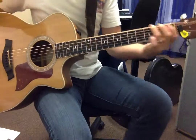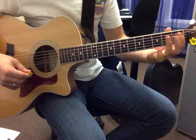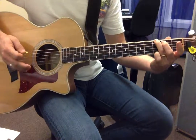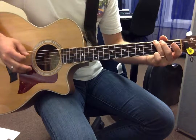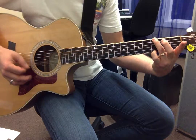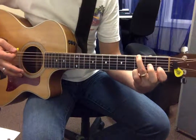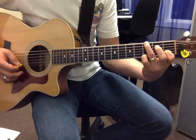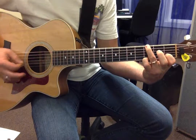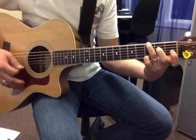And then the instrumental goes, you play your G like that. You're on the low string, the low E, third fret, you're muting the A string, everything else is left open except for the high E, you're playing with your pinky here. And that gives you the opportunity to do your sustained. That's your B string, first fret. So the instrumental.